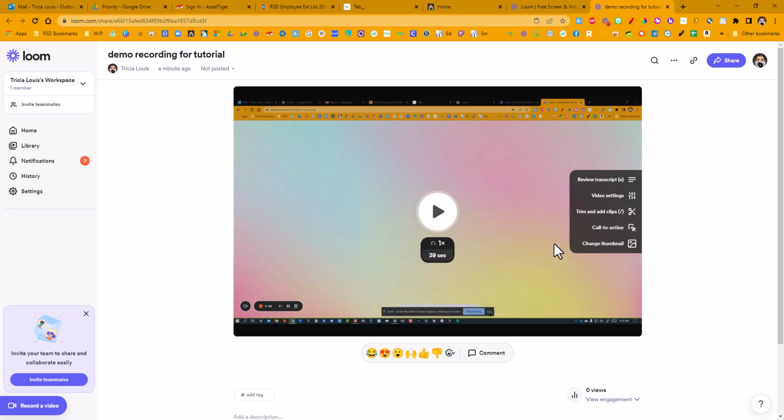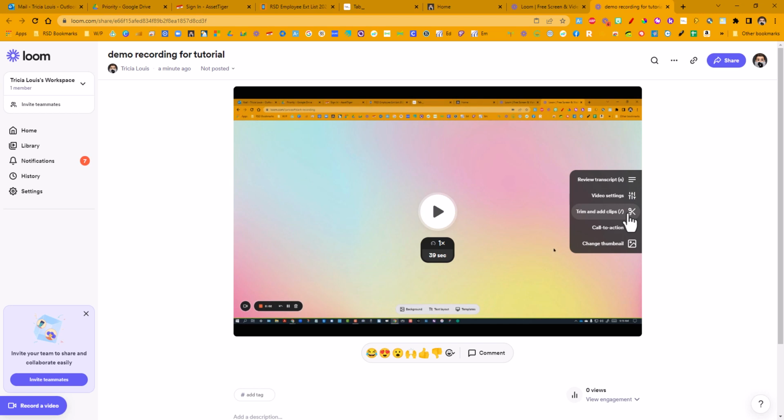You can actually trim the clip if you want to. So if you ran a little long and forgot to turn it off, you can shorten back that end, or you can kind of cut out some at the beginning. Most likely, I don't do a lot of this stuff. And at this point, really, it's all ready to share.